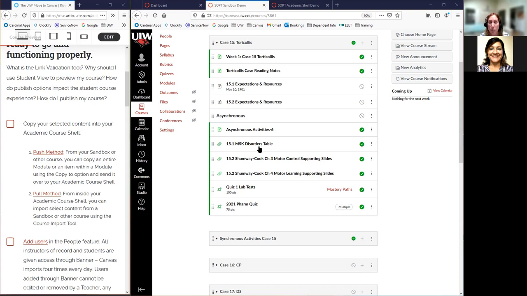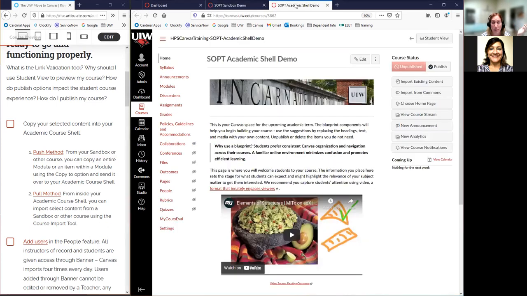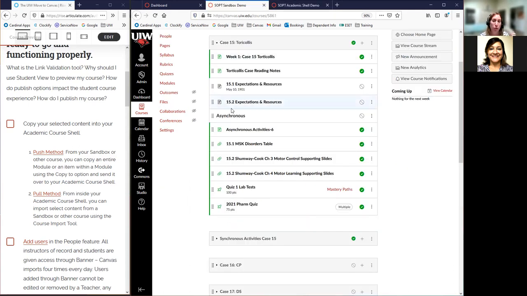On my right side, I've got my Canvas courses, my sandbox demo for those of you who are not building in an academic course that already is going to have students placed into it. You're building it elsewhere. Or I've also got open my academic demo, which is supposed to basically set it up as though I'm going to have students enrolled, even though it's just a sample course. So the first method is to push materials from the course you're in to a different course.